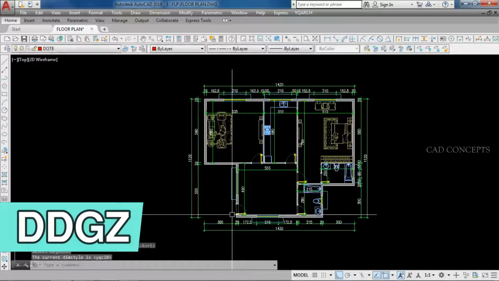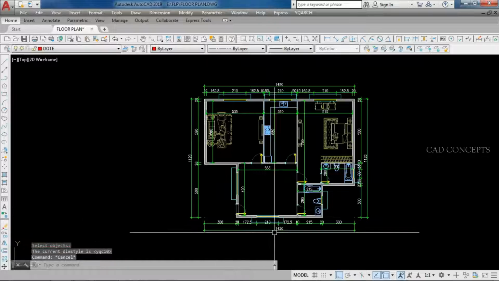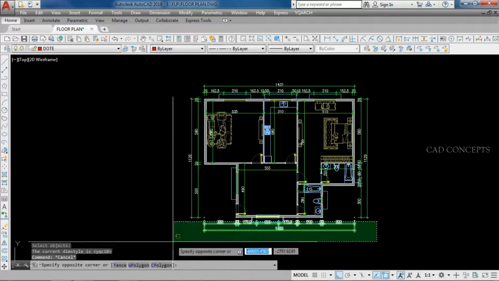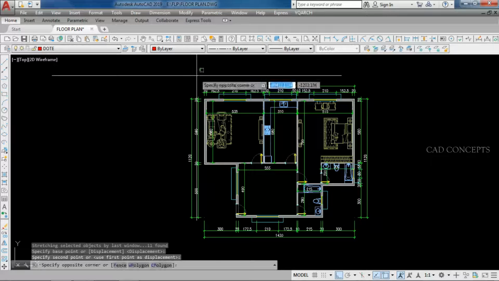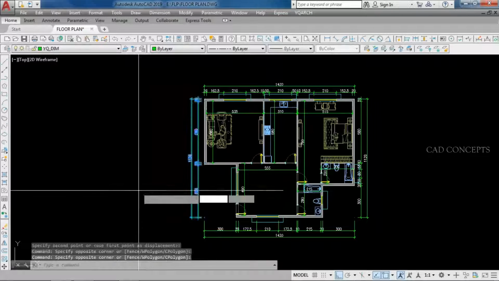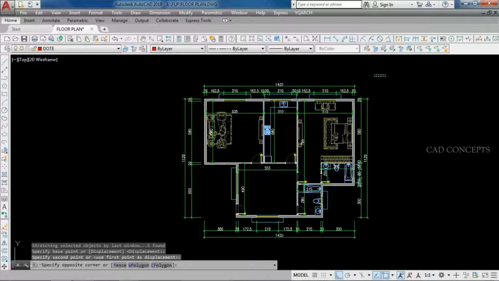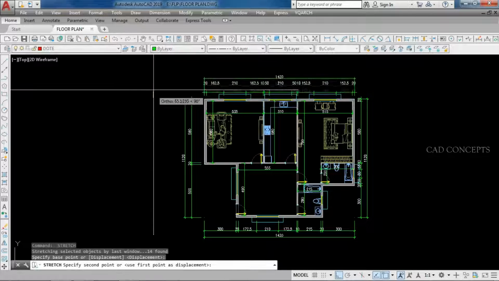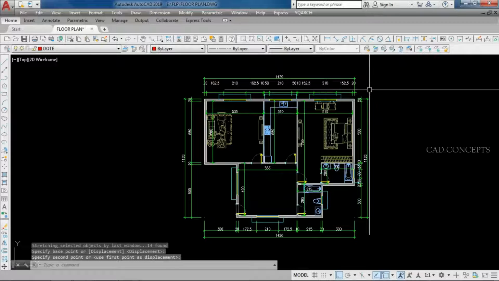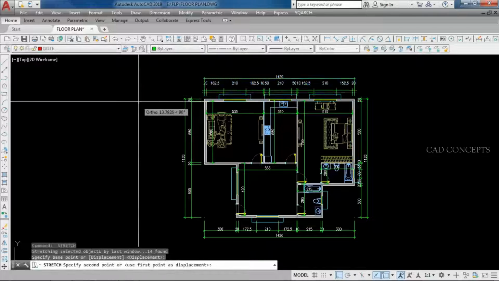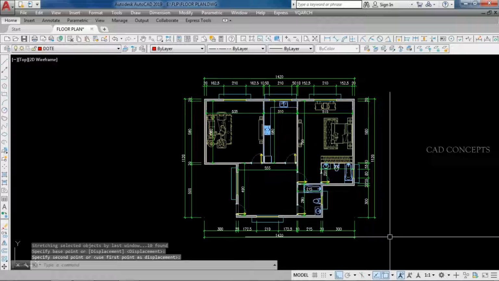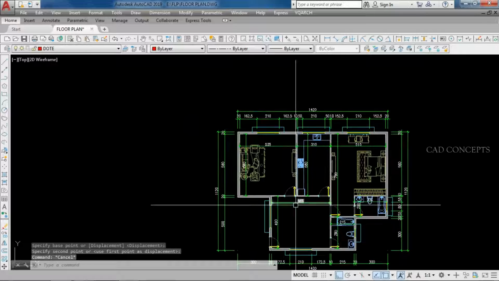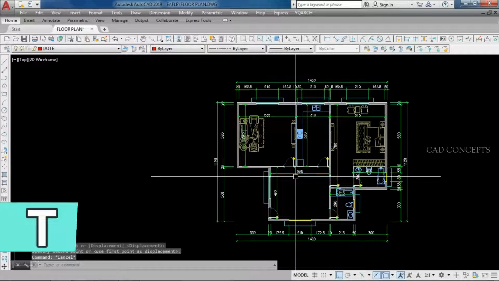Double D GZ command, you can very simply provide the complete outer dimension, something like this, as you can see here. So in one go you can provide the complete outer dimension by the double D GZ command. You will get wall to wall, window area, and wherever inside opening areas come out, something like this, in just one go, as you can see here. Now we will provide text.